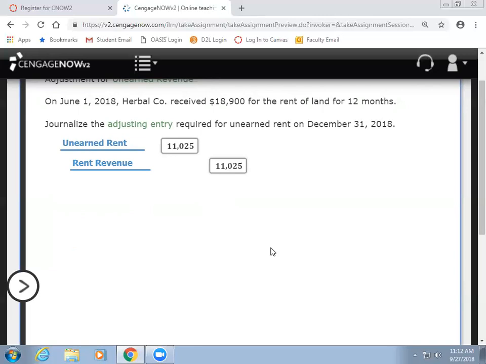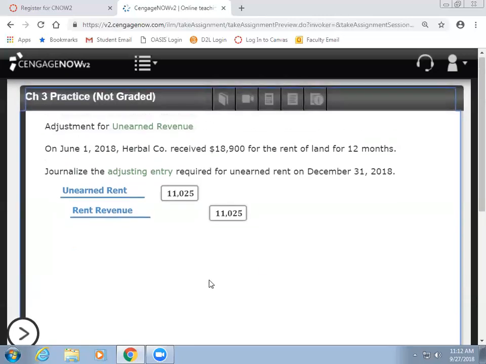Okay. So that's considered what we call a deferred revenue. So we've been paid up front, and now we just want to recognize how much we've actually earned. Will we count the months? Yeah, you're going to count the months. So if they paid June 1st, you're going to start counting in June. That's a good question. Any other questions on that one? Those are unearned revenue, sorry. That's a deferred revenue.